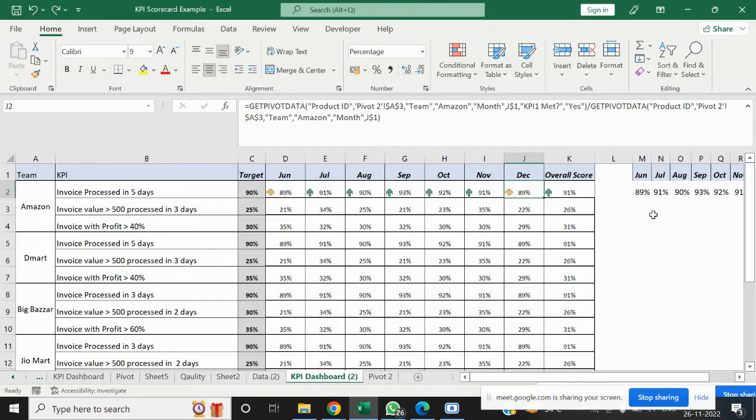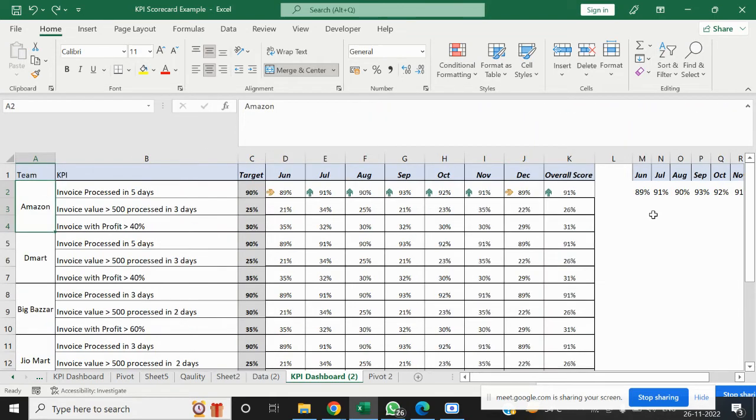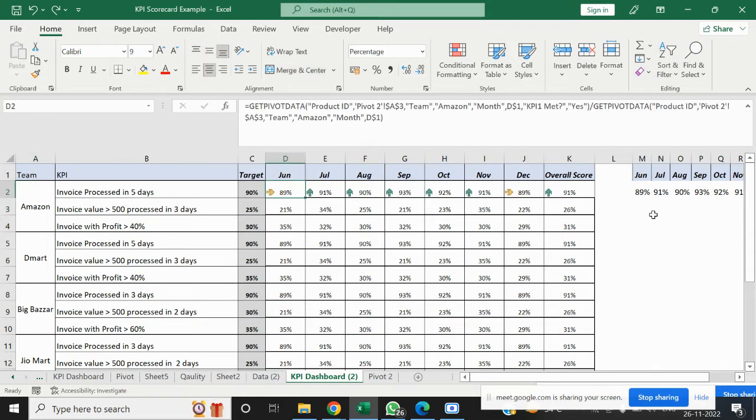We have half an hour, so we'll also cover any questions on this. I am recording the session, but I am not going to share the recording. I will definitely be sharing this workbook with you all. By now, you should be able to make out what is done just by looking at the formula. Recording is really not required. But if someone is not able to follow or understand what is done here, they can ping me on WhatsApp and I'll share the recording. Okay, fair enough.